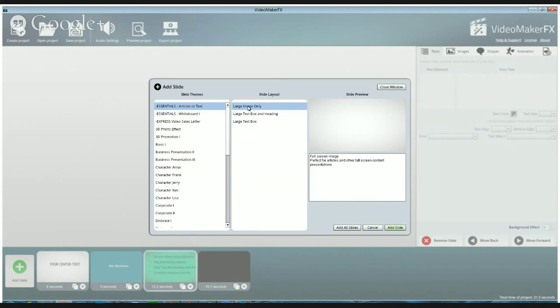Like large image only, large text box and heading, and like this here, you got the heading and then lots of room for text down here, so you can just go to town. And then there's one with just a text box, just full screen.